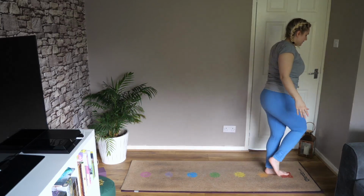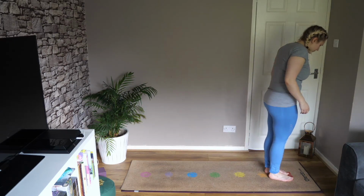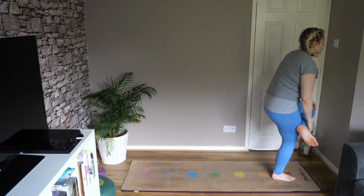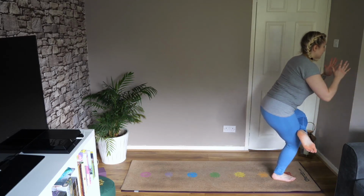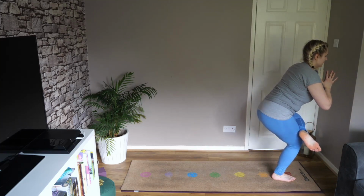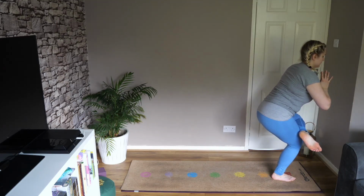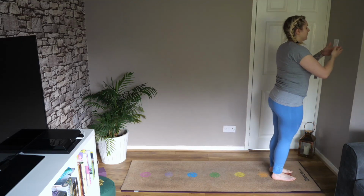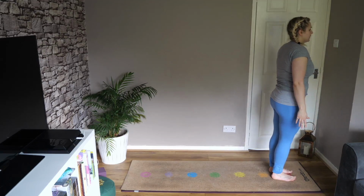And inhale, come to the top of the mat. This time raise your left leg up. Take it across your right thigh. And again, bend that right leg and sit down. Figure four here. Inhale to rise. And then release your legs down.